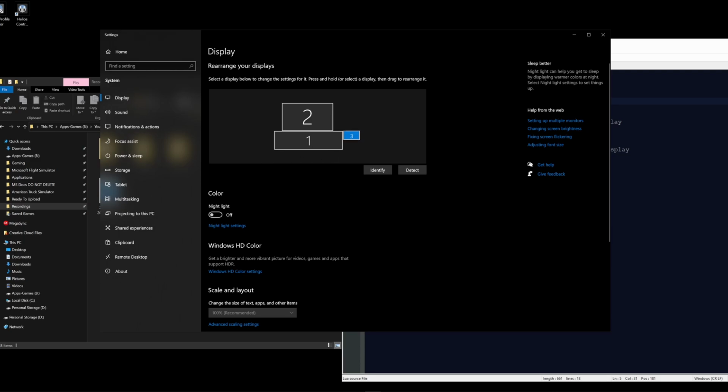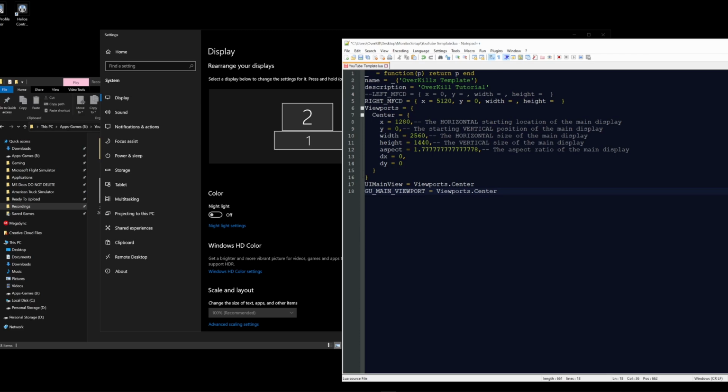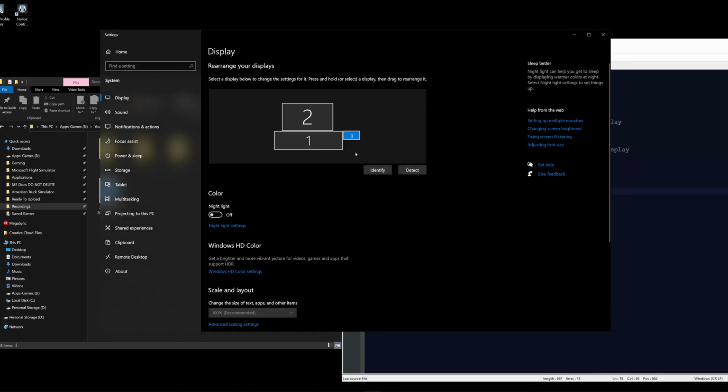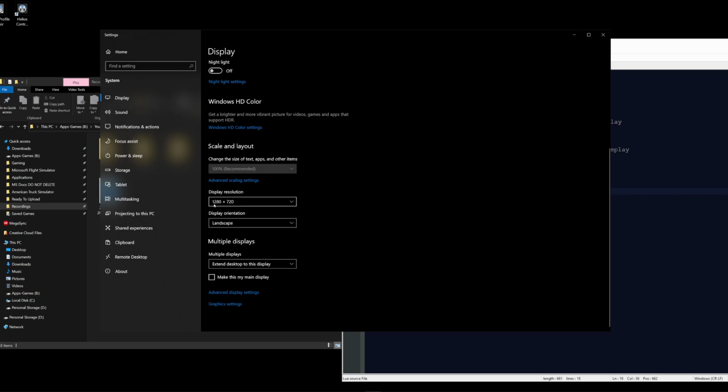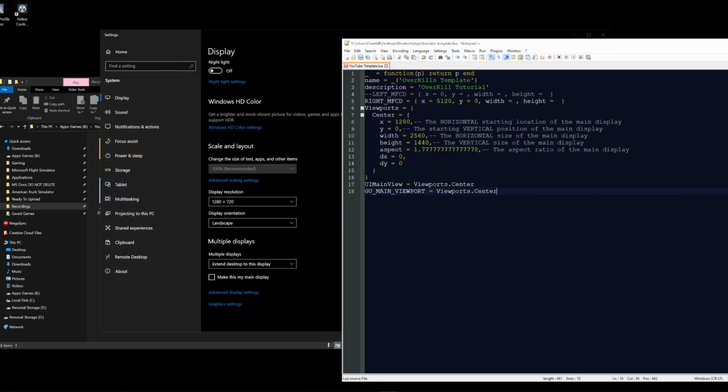Okay? All right, so coming back here. So we're starting at 5120. Then our Y is 0 here, okay? And the size of this monitor, we're just going to go full screen for now, is 1280 by 720. So the width for it will be 1280, and the height will be 720. And at this point, we can now save our configuration.